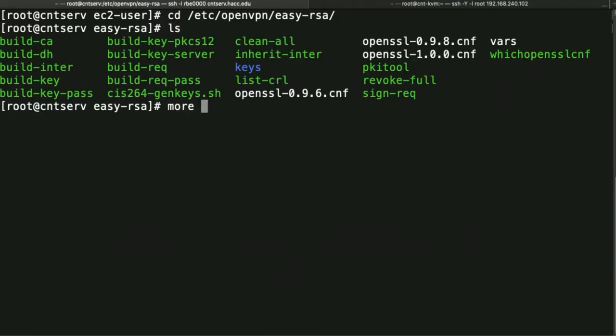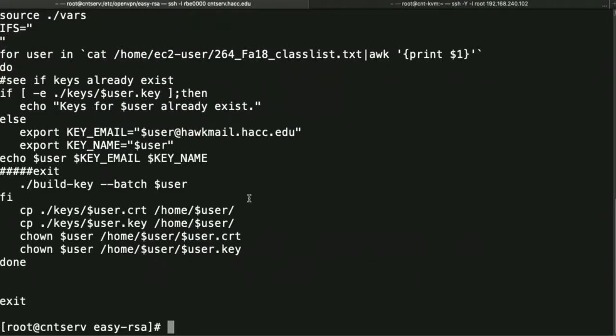If we look at my genkeys.sh script, you see that same thing. I get a list of users from the input file. I need to change that to be the new input file.